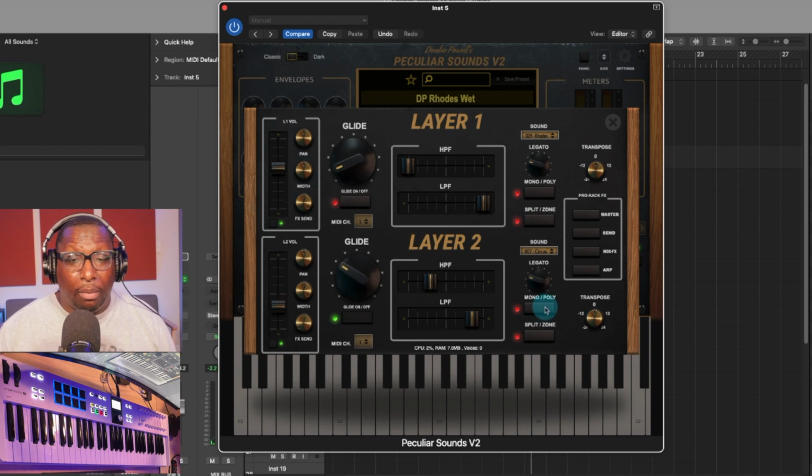So this is really great, right? We can go from mono to poly. We can do splits, which I'm not going to do here. So if I wanted to have it split at a certain zone, maybe I'm trying to do like a key bass type thing, keys up here, bass down there, or maybe you have bells, right? And we want to layer bells, but only up in our upper register. We can control all of that right here through our layering, right? So that is really cool.